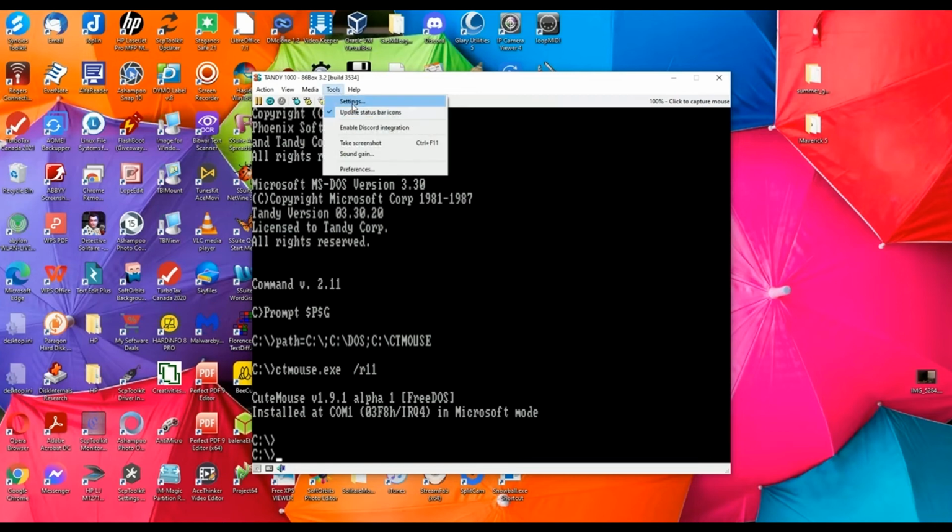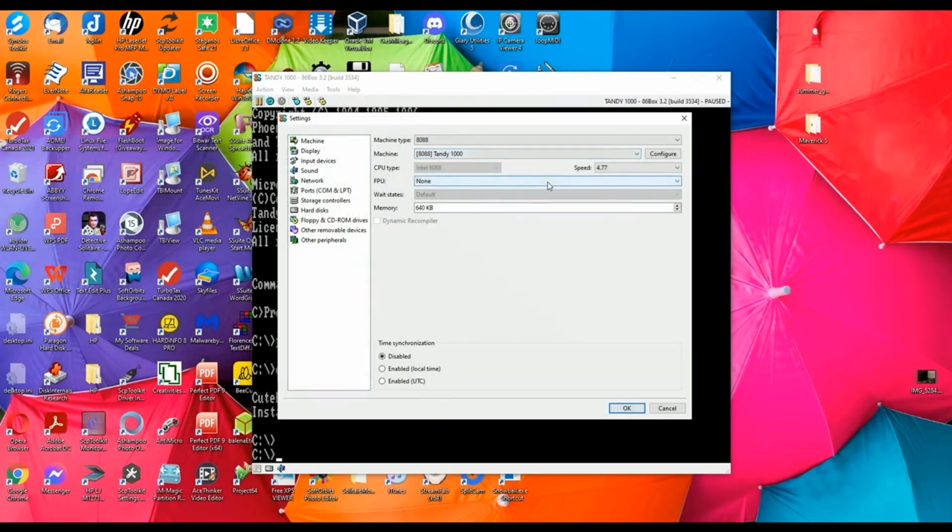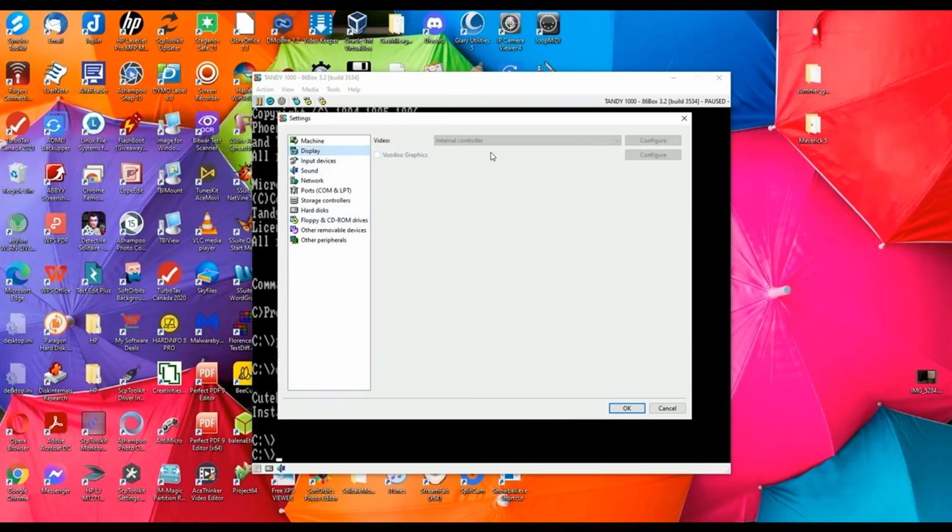So on this machine, it's an 8088 Tandy 1000 running at 4.77, again with 640K. Display, you don't have a choice here. It's using its own internal graphics controller that was capable of 16 colors. It was a CGA, sort of an extended CGA graphics adapter, not EGA, but kind of a unique version of CGA that was able to display more colors. It basically looked like EGA, the later EGA card that came out, because it was able to display a similar amount of colors.